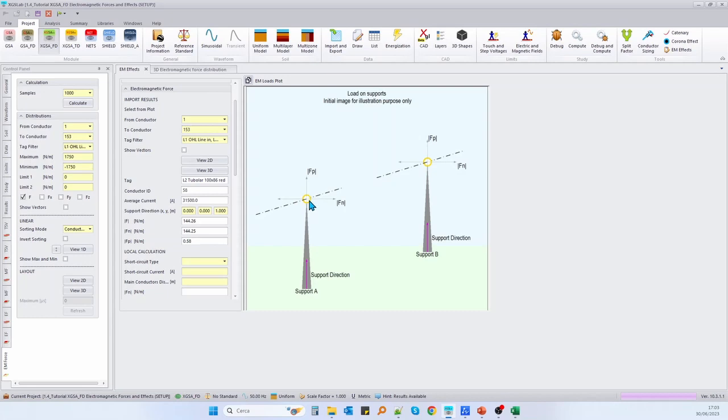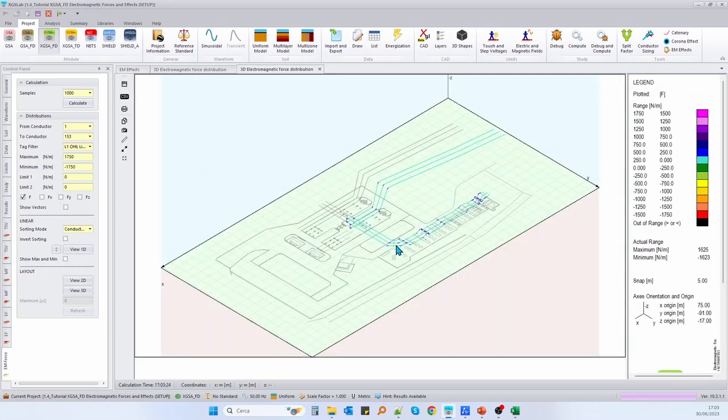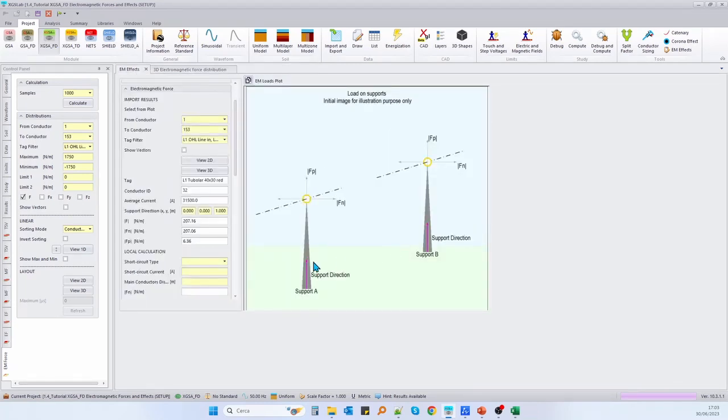You don't have any appreciable components directed parallel to the support, at least for the conductors I have selected. If I now go back and choose this one, for instance, things are changing. We, of course, have a main component, which is still normal, but we also have a component which is parallel to the support.